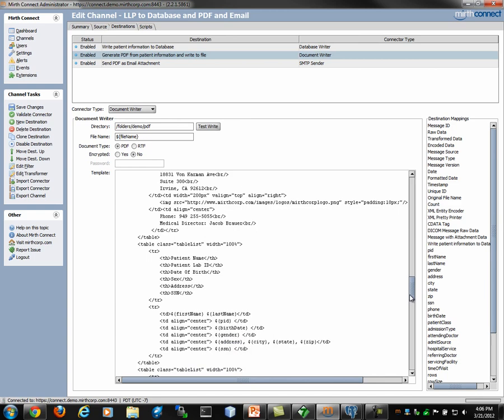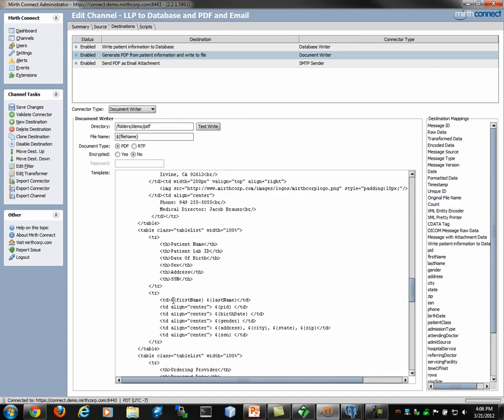If you scroll through here, you can see where I put in some of the variables. In this table, I put in the first name and the last name. Once again, I dragged and dropped. Just drag it over. Same with the last name. Drag it over from the mappings I've already assigned in the source.